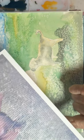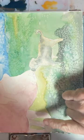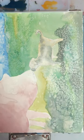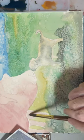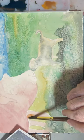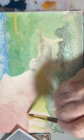So we're going to go ahead over here. Now we're going to work on the leg, this front leg. And again, we're going to do wet into wet just like we did on the dog for that area. And I'm going to put the lightest color first, which will be the yellow ochre color with a touch of burnt sienna. So we'll put a thin layer of that on the leg. And then we'll be doing wet into wet just like we did on the dog.